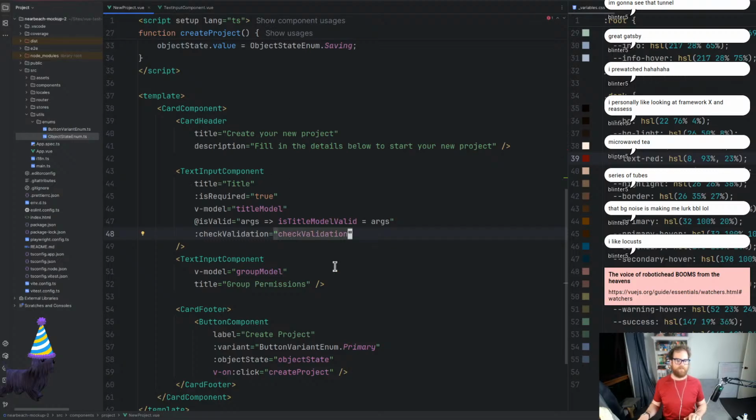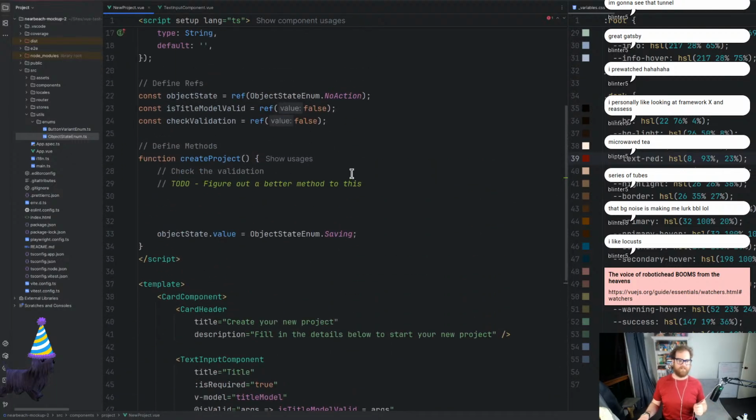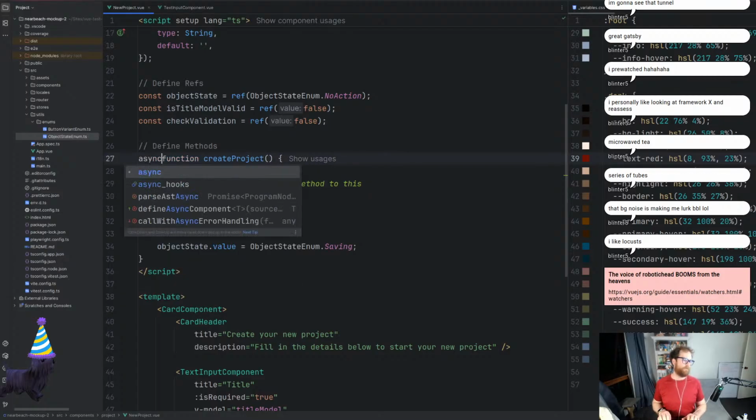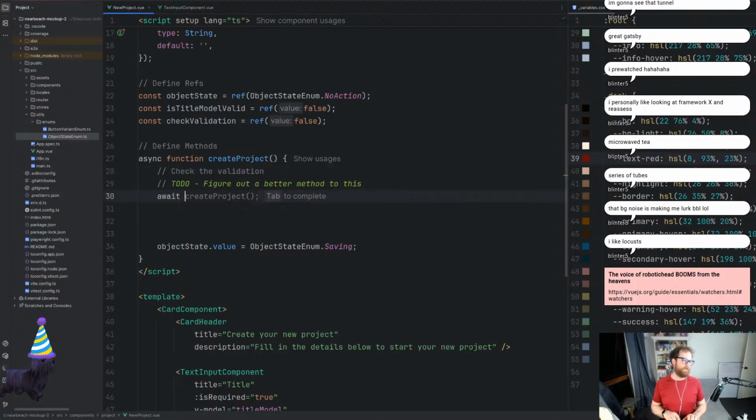That's perfectly fine. That's our boolean that will essentially trigger the watch, and the watch will actually tell us whether or not we're valid. So up here, I think we've got to await this change to await check validation equals the check validation. So that flips the validation.